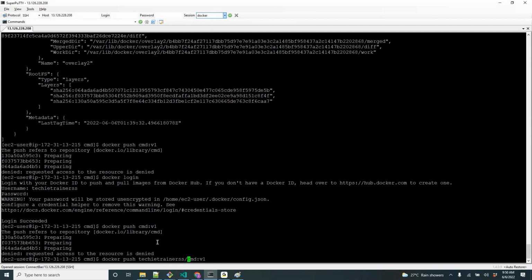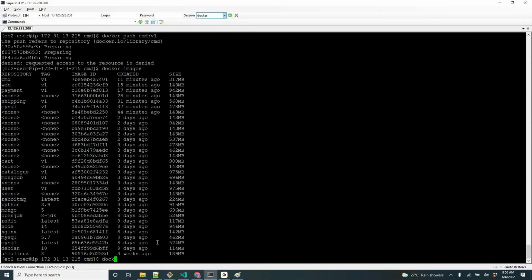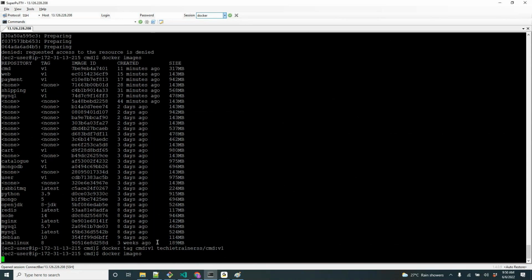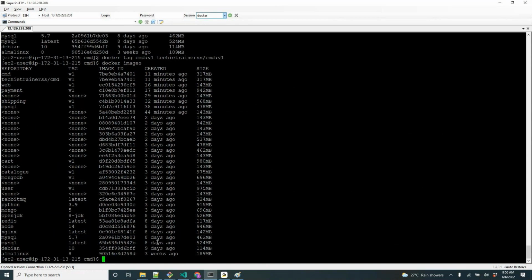Before that, I need to tag the Docker image. Docker tag cmd:v1 as techie trainers slash cmd:v1. Tagging is just for the pushing purpose. Docker push, colon v1.